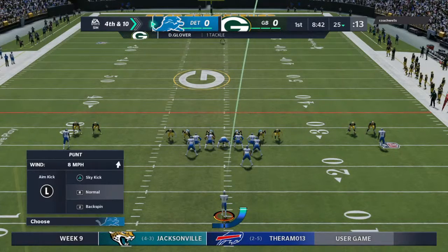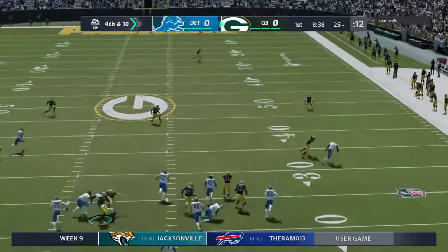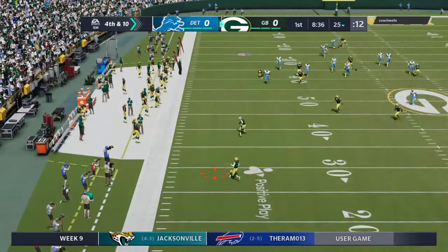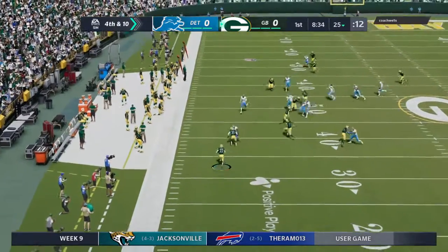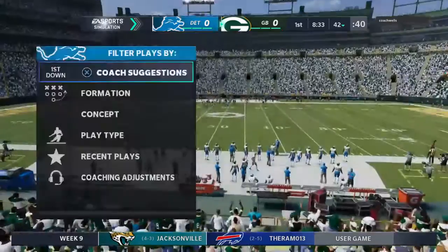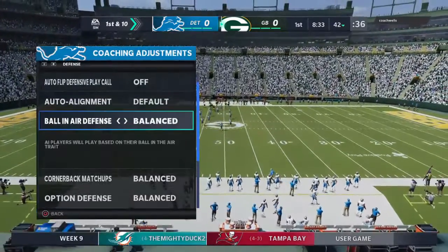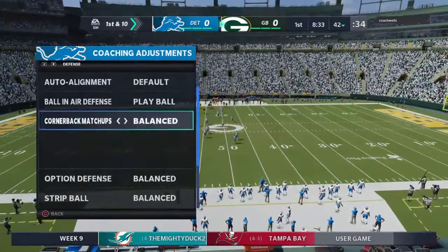On 4th down, out is the punter, Cameron Johnston, to boot it away. He punted 4 times in the loss last week as he gets this one away here. Here's Jackson to return. And that'll be a return of 12 following a very nice punt. And it'll be Packer football here, 1st down and 10.